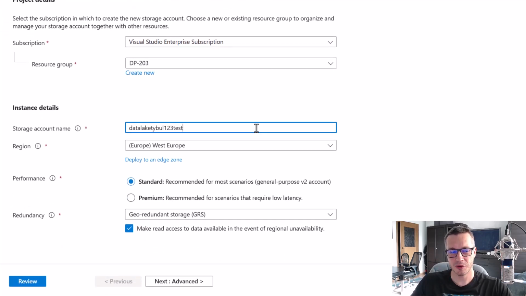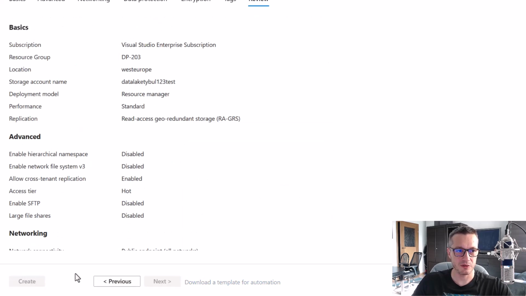It has to be unique because that name becomes a part of its URL, and we'll later be able to access that data by using the URL. Now, there are a lot of other options available which we could set when creating the storage account, but for now, let's just go with defaults. We'll get back to them later. So let's just review if everything is correct, and let me create the storage account.